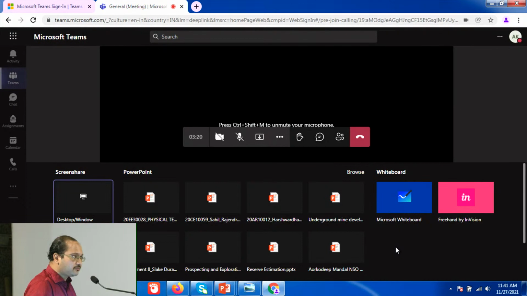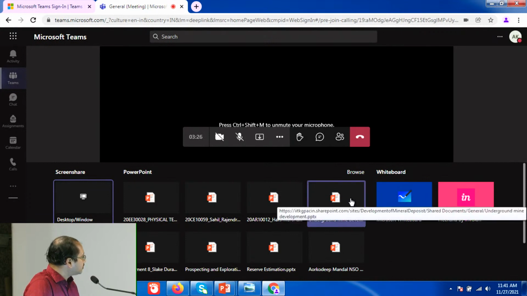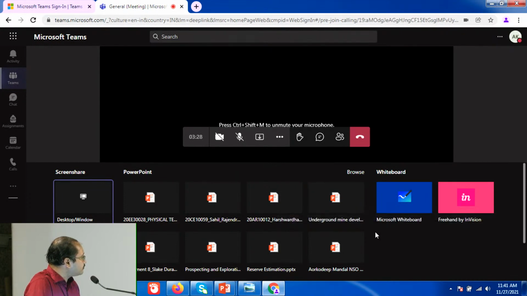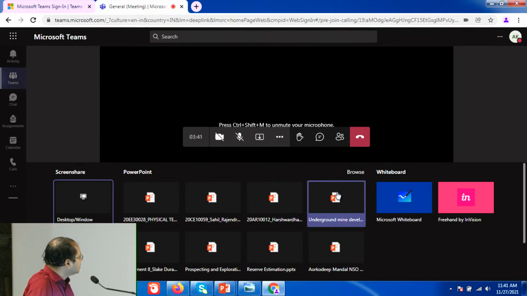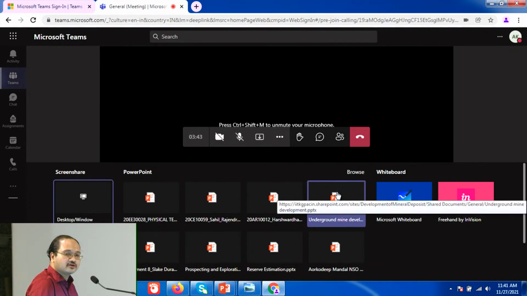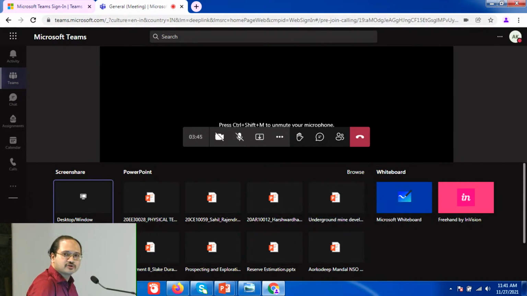But if you are opening a PowerPoint presentation and you want to move on to slideshow, and if you click the PowerPoint window not from the screen share, but the one which Abanil is showing, you will not be able to present the screen. You will be able to present the screen in your own system, but the teacher or the viewer is not going to view, is not going to watch it. So it's better you click on the screen share on the leftmost and present for your BTech project, for your MTech project, whatever you want.